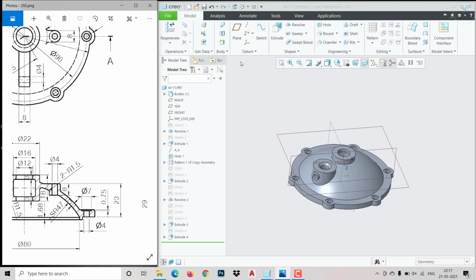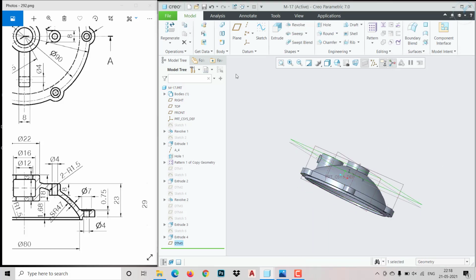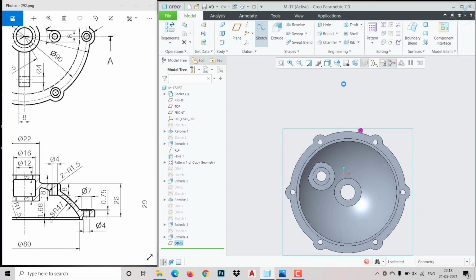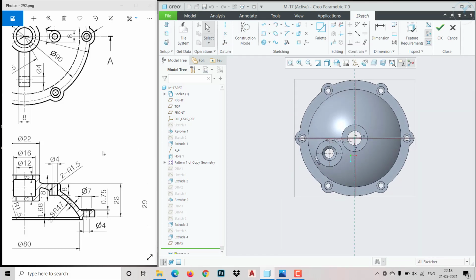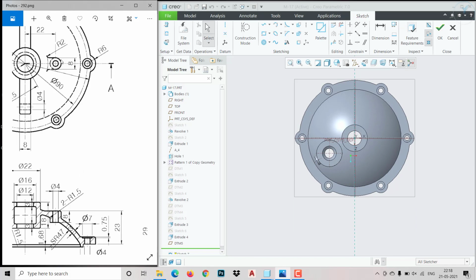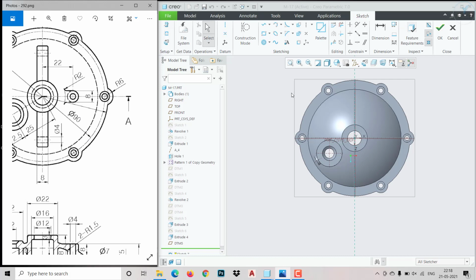So you need to create a new plane at 23. On that plane you need to make the sketch. Let me click on top, it will come. Where it has to come means here. The top dia is 8, and the position is at 22 mm.